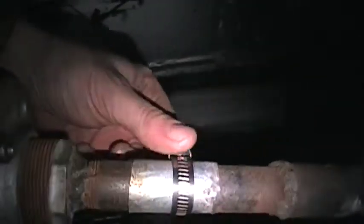But what I'm doing here is, see, we've got a pretty nice flame at this point. I think we can get it better. Here's the burner tube. You can see back here, this is fully choked out. So at this point, all of the oxygen that's being supplied to this is being sucked in through the Venturi effect as we move it forward.